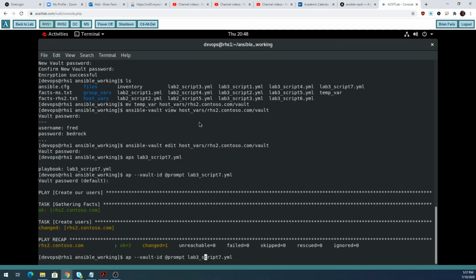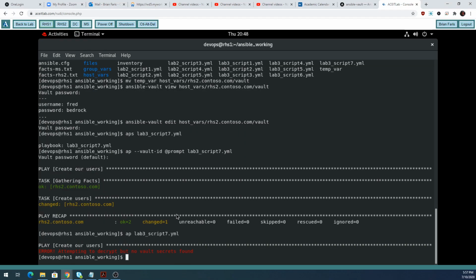So if I don't have it prompt me, and it was successful in doing what it wanted to do, it's going to give me an error because it sees a file called vault. If that file is present, you need to supply the password, either in a file or have it prompt you on the command prompt. But in any case, if that vault file is present, it could be vault anything. If it starts with vault underscore any other characters except for period, it will use that file.